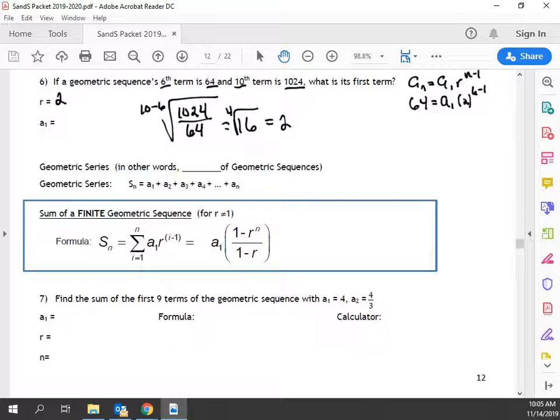64, which now, it's not as easy as subtracting. Now we're dividing. Okay, sixth term is 64. I need to get to the first term. 64 divided by 2 is what? 32 divided by 2 is? 16 divided by 2. 8 divided by 2. Divided by 2 again. So 2. So I'm starting off with 2. That's a way of doing it if you need to. It's nice with 2, especially when it's an even number.